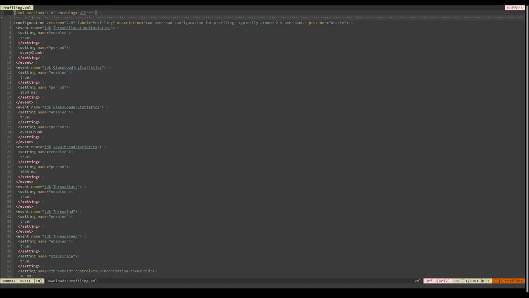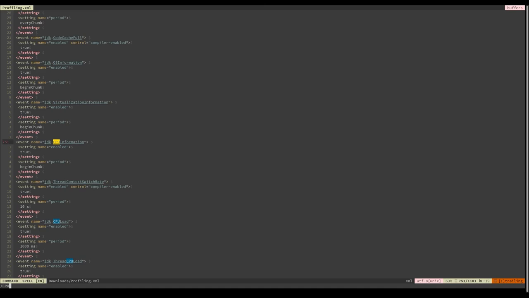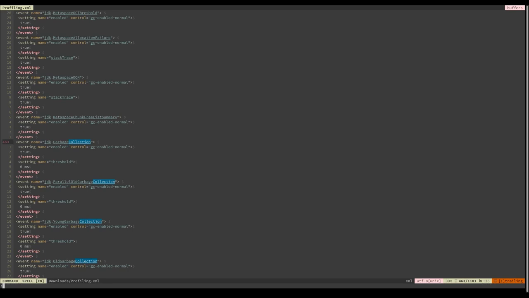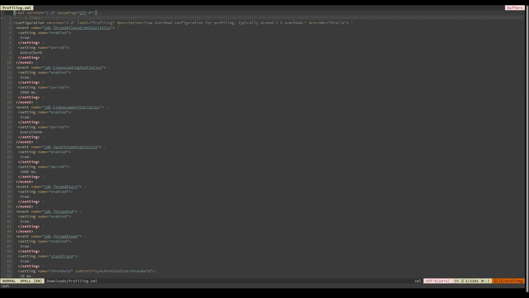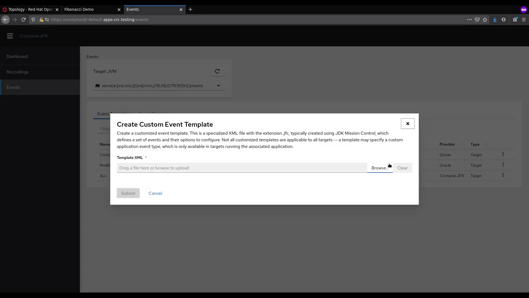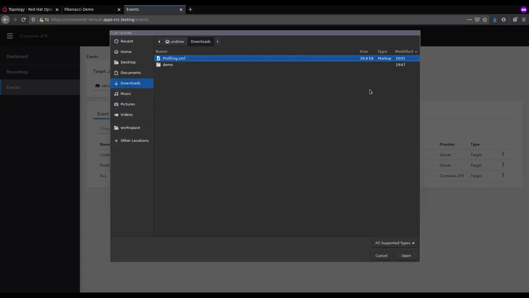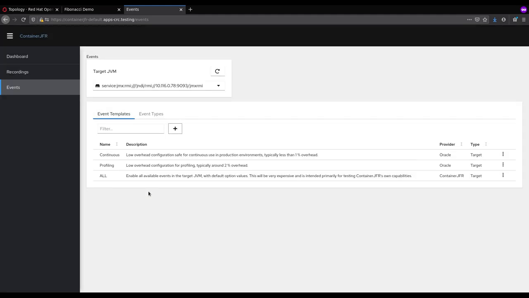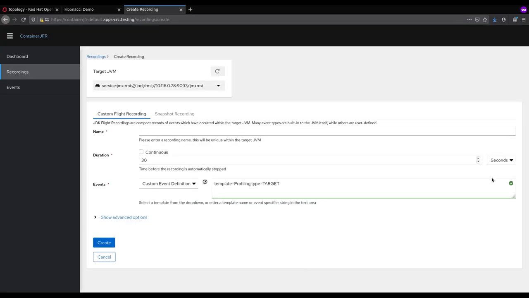You can download a template from a target JVM to your local machine through ContainerJFR, which allows you to open and inspect the template XML document with your favorite text editor. You can even import and edit the template using JDK Mission Control. Once you are satisfied with the template you have created or modified, you can re-upload this to ContainerJFR, where it will be retained for your future use. This template can then be applied when creating new recordings across any of your JVM applications.